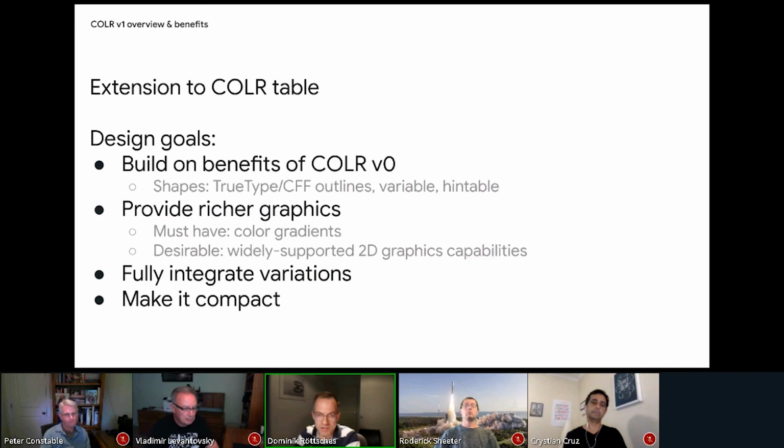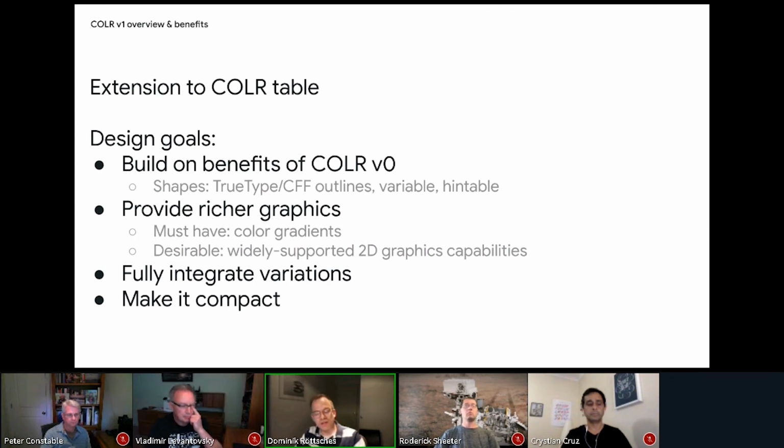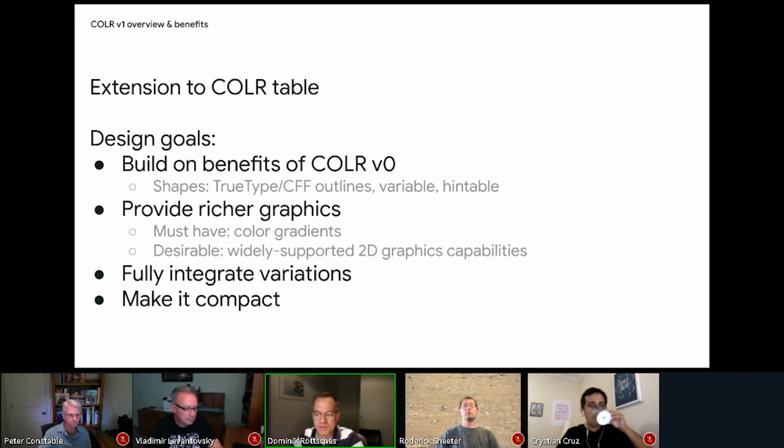One must-have is color gradients. It's desired by designers, and gradients alone already push expressivity a great deal forward. When thinking about gradients, quickly other features and concepts of computer graphics come to mind: transforms, layering, and compositing. Those would be desirable to add as well. Also for the new concepts, gradient definitions, and transformation parameters, our goal was to design those in a way that can be varied using font variations. And as Peter mentioned, with all that, our guideline during the design was, let's keep this compact and let's not waste any bytes in the representation.